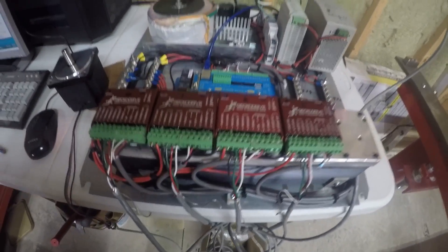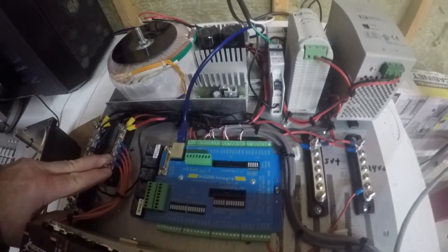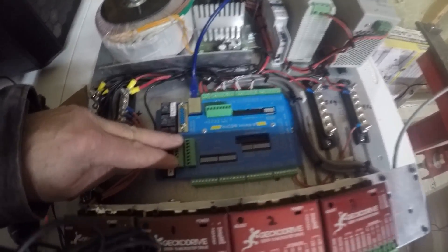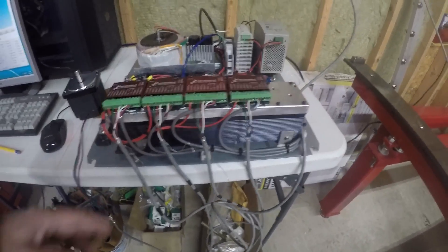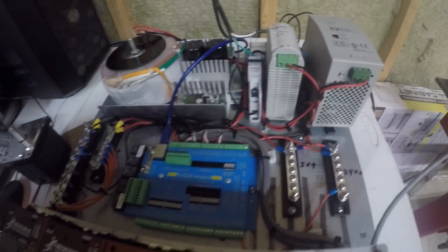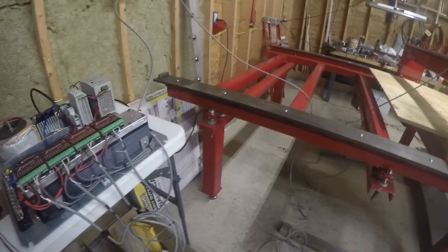The controller is all wired up. Using the main ground, the high voltage — 48 volts — the Vital Systems Integra controller, the 5 volt, 24 volt, and Gecko drives. I've got it temporarily on a stand on the table just to see the thing work. Got fuses to protect the 24 volts, two separate power supplies — 24 and 5 volt, and 48 volt — and it does work. After all this work, it does work.